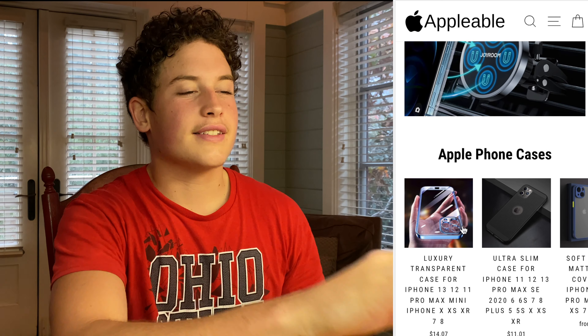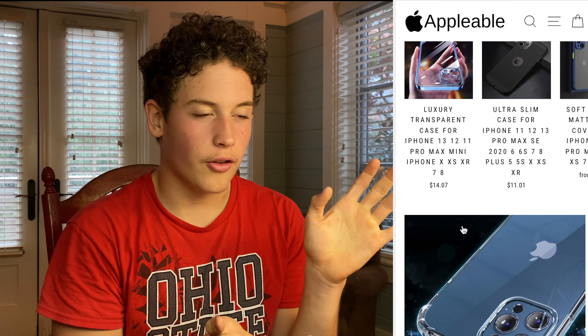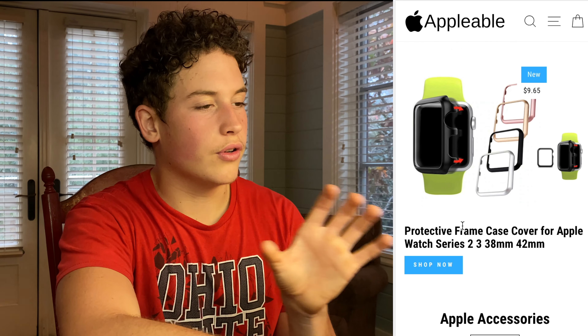It's all iPhone accessories, iPhone cases, and different things. I haven't really added too many products — she added all the products but I'm going to add a couple more that I can target and run ads for. One idea I had was this little desk thing that sticks to your desk and holds your chargers and stuff, which I thought was really cool. I'll probably add that — and since I have one of those, I can make a nice video of it for a future video.